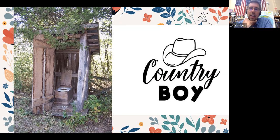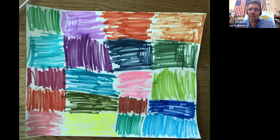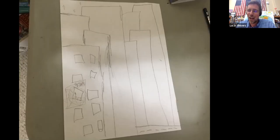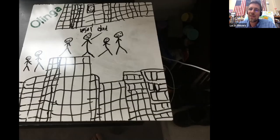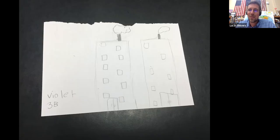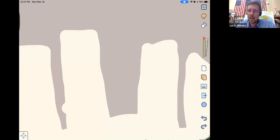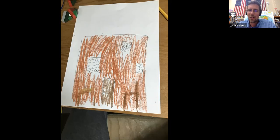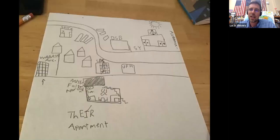I'll share a few of the awesome drawings that were done that talked about the setting. There were a few of you when I was recording this announcement who had this done. So I just wanted to share some of the drawings to showcase the setting. This is our friend in Chicago up in his high rise — I love that they included the room number and the apartments where he's living. Another great drawing of Chicago with some of the characters and the setting of the city. These are some great drawings we just wanted to share. We hope that you're enjoying the activities, and we'll talk more about those coming up later. This showcases the great work from activity number one and encourages you with activity number two.